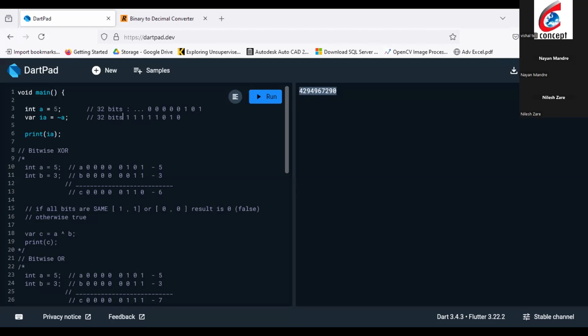I don't have space to write all these ones, so you understand. You got it. You understand this? NOT means what it does. It inverts all the zeros to one, one to zero. Okay, inverts all bits.